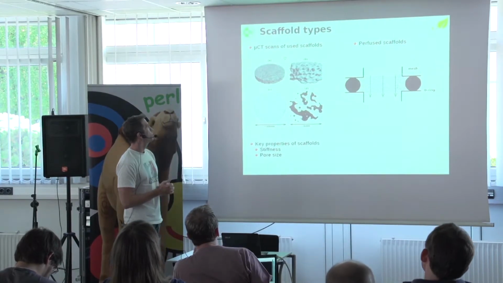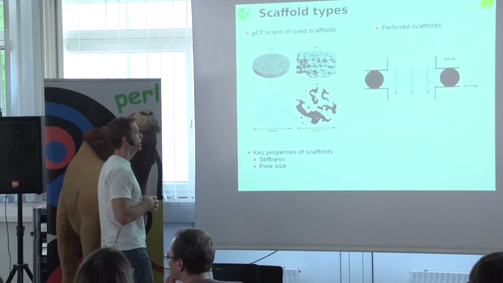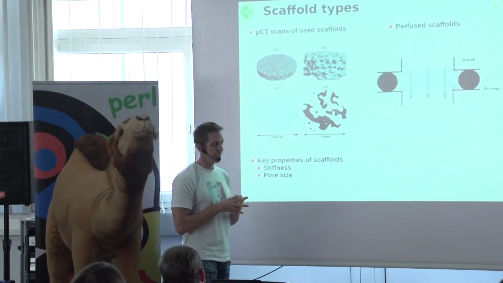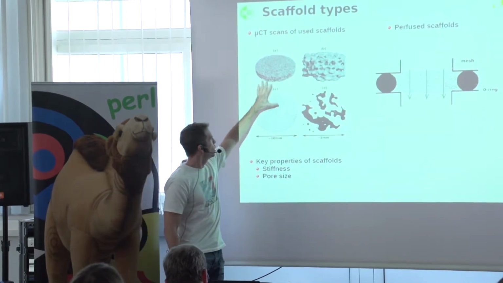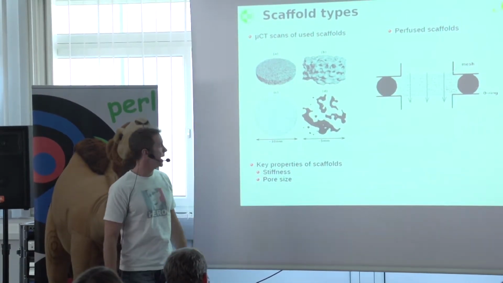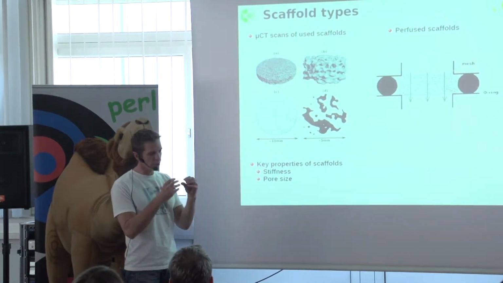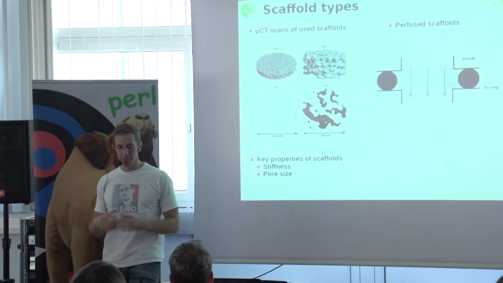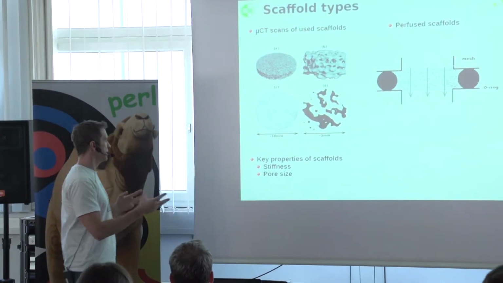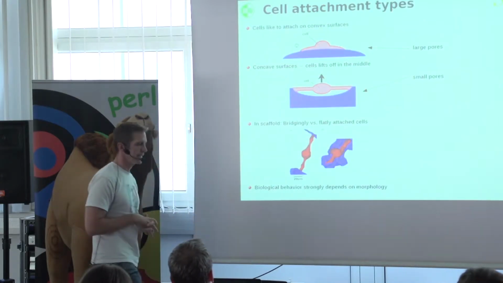I want to say two more things about those scaffolds and the cell attachment. Number one, there are many different scaffold types. In the lab where I work, we use two. We had a collagen GAG scaffold that had very small pore sizes and was more soft. The other one was a very brittle and hard material with big pores. These are the key properties, and they are important for one main reason: the cell attachment.